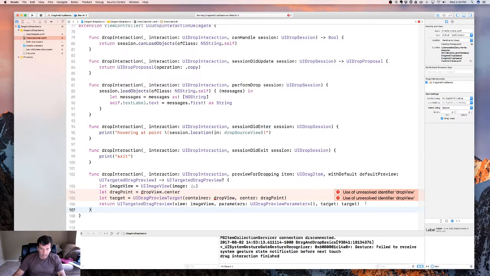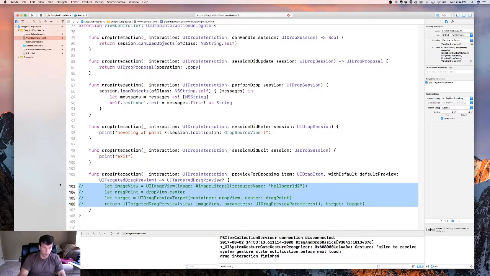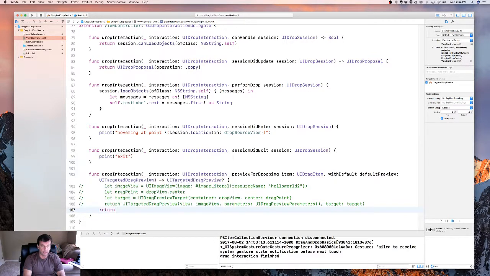I didn't have any luck getting this to work myself, so I'm not going to go through it again right now. But in theory, either I'm doing something wrong or there's a problem with it. You should be able to control what the item looks like as it's being dropped.